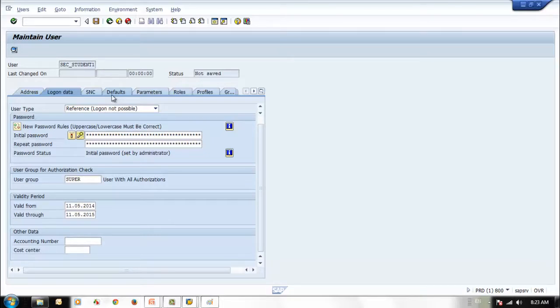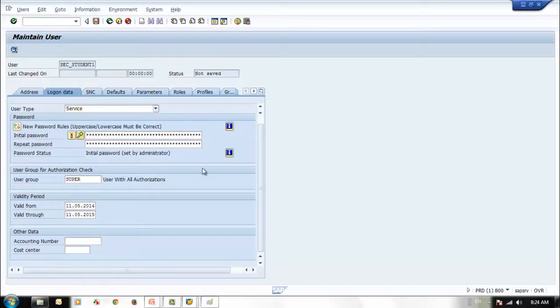So every time you create users, you need to keep assigning these roles and remember these roles. Instead, you can create a reference user, and whenever you create a new user, you can use this reference user. Meaning you can simply copy this reference user and change whatever the address or some values, and we can create a user faster. That is the use of a reference user. That means you cannot use this reference user to log in to any SAP system. It is just for your reference.